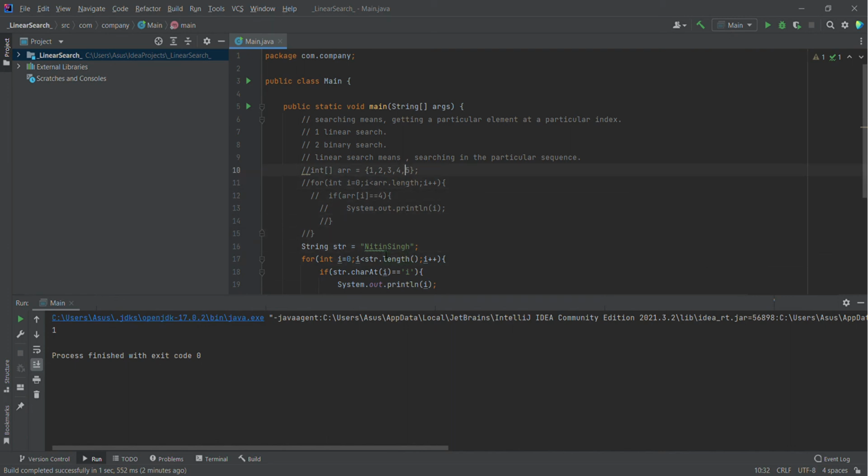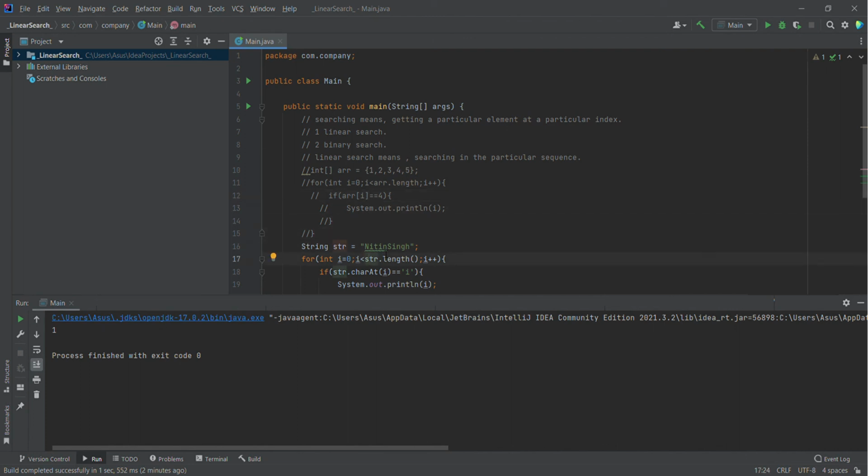In an array, I have traversed the array from index number 0 to the length of the array. If the element at any index becomes equal to the target element, then it will return the index of that target element.